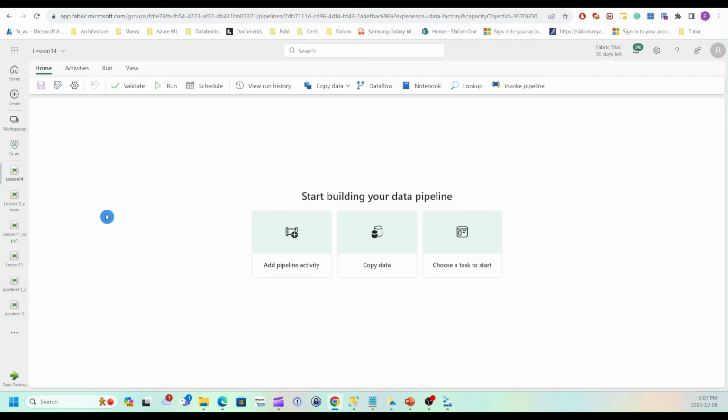The script activity, on the other hand, combines the advantages of both activities. So it allows you to read as well as to perform certain actions within your database. In today's session, I'm going to explore the basic functionality of this activity, and I'll also build a simple pipeline to demonstrate how it can be used.